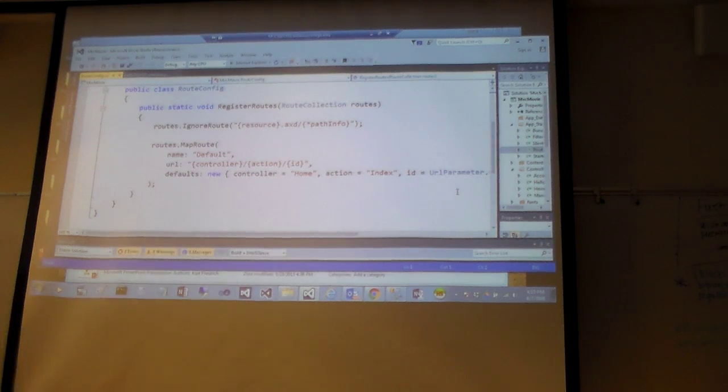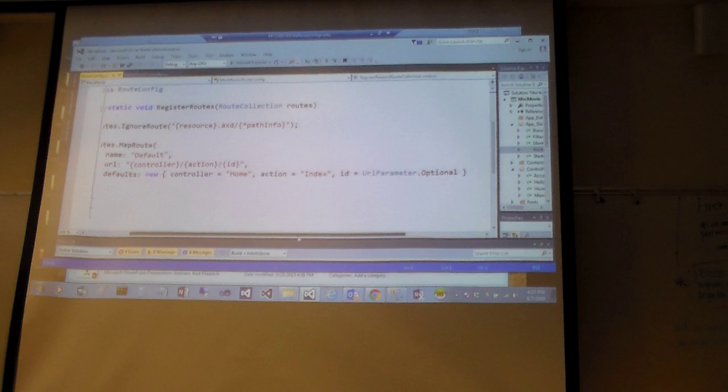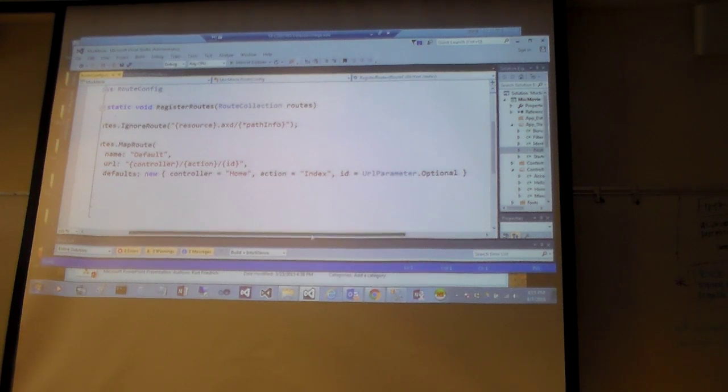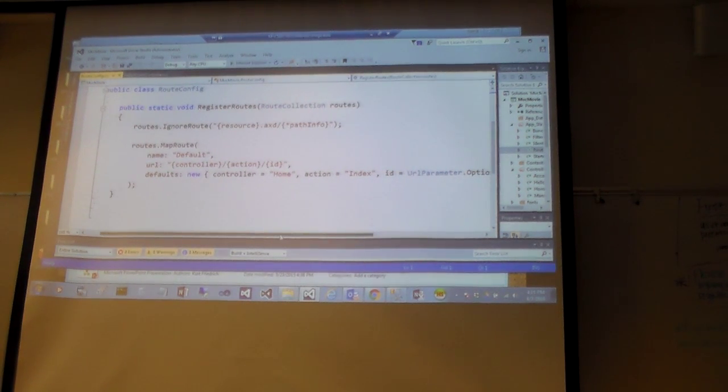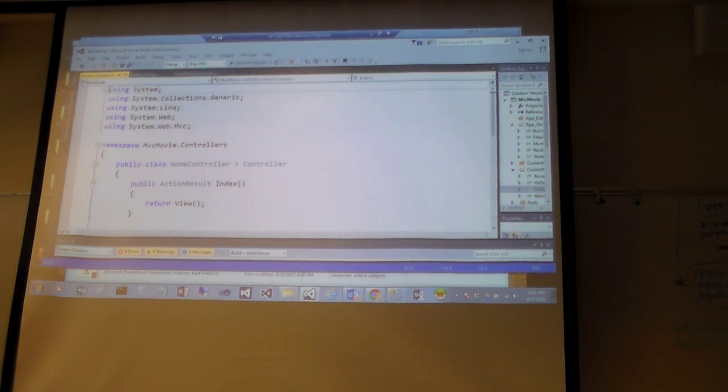I can't see the rest of the screen, that's why I was a little surprised. And it's listed as optional. So what that says is, our original page, which was called MVC Movie, I think. Where's our other controller, our home controller? Yeah, so let me just show you this. I'm gonna run mine.